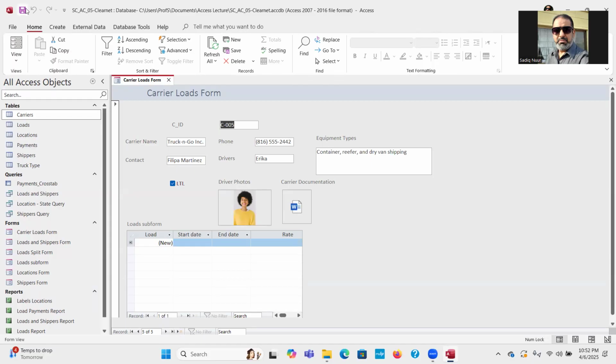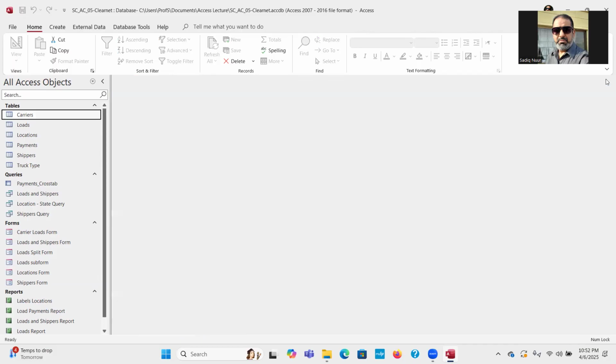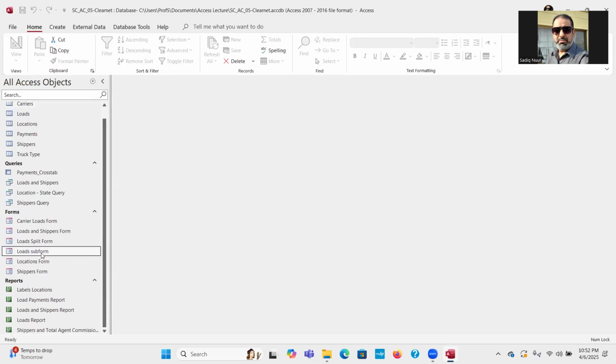Now we can also open the load. You can close this form and then we can open the load subform.